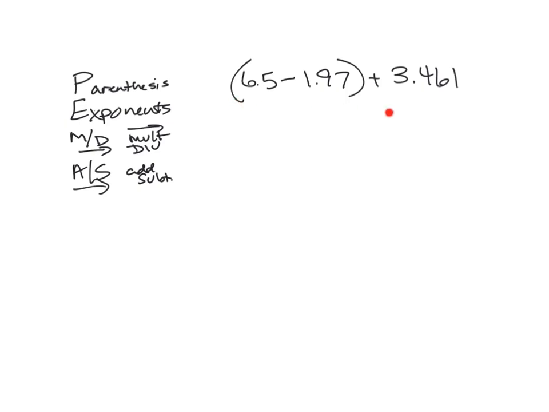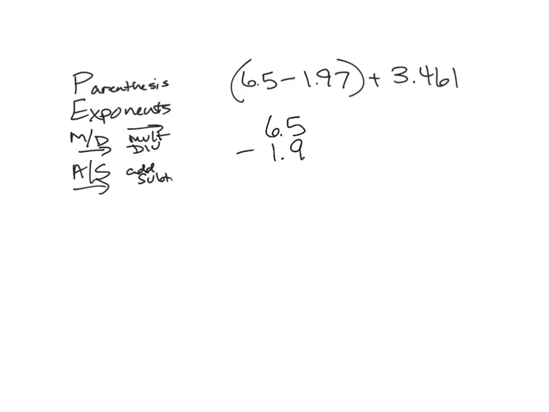And so now let's look at an add, subtract with decimals problem in the form of more than one operation. So if there is more than one operation, there's a subtract and there's an add, then we have to follow the order of operations in order to get it right. So here in this set of operations, we have parentheses, and there's an operation within the parentheses. So that is the first thing that has to clear. So we're going to do 6.5 minus 1.97.